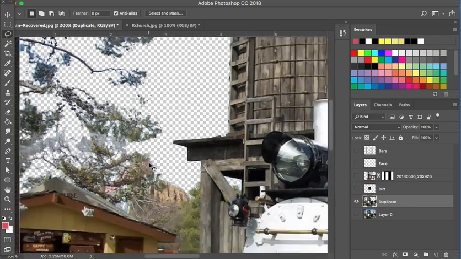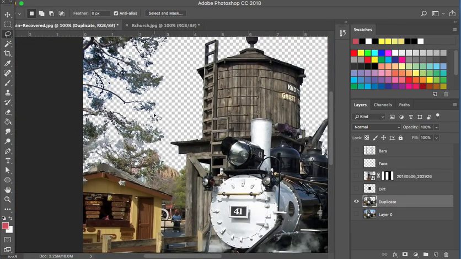Command minus, and let's zoom out just a little bit. Yeah, these leaves that are here aren't even connected to a branch. Command D for deselect. I could use the magic wand and select this shade of gray to try and get rid of it. We'll see how we do. I can do that right there. Now with the magic wand tool, you can change the tolerance setting, which right now the default is 32.